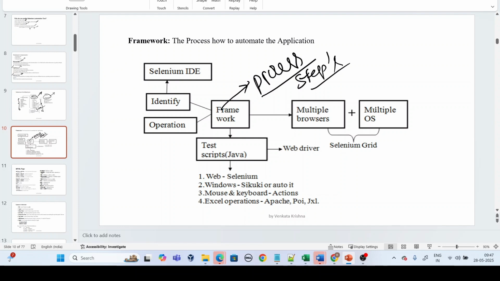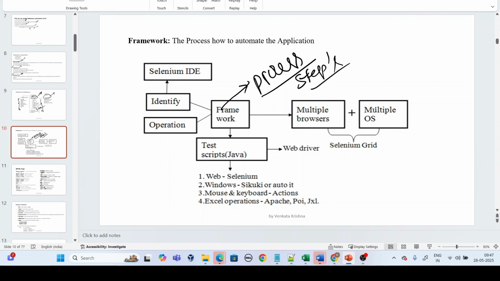Okay, so what is the advantage of a framework? Frameworks help us keep things easily maintainable. You automated 1,000 test cases and tomorrow you want to run them. If you are taking 3-4 days to make your scripts ready, that is not a good automation framework. Within 5 to 10 minutes, you need to make your framework ready to run in QA environment or UAT or production or pre-production. That is the best framework.